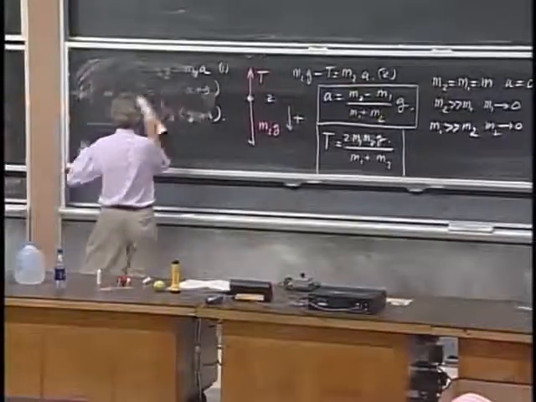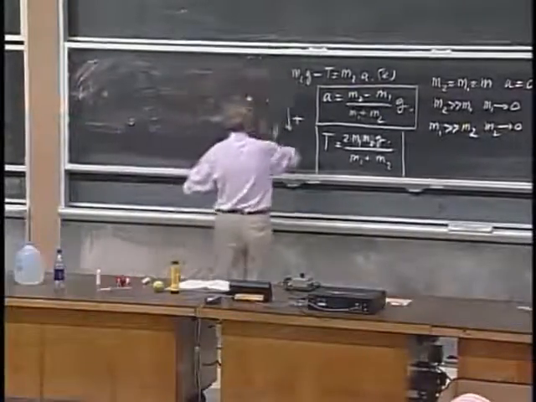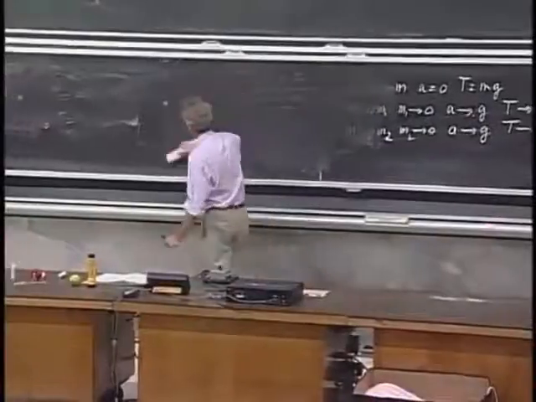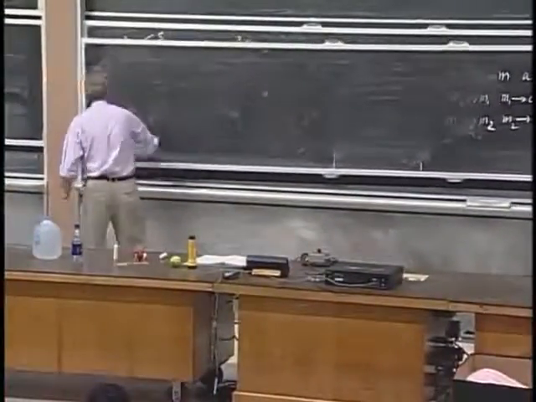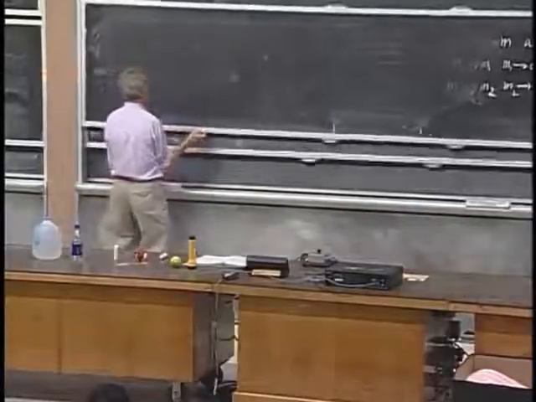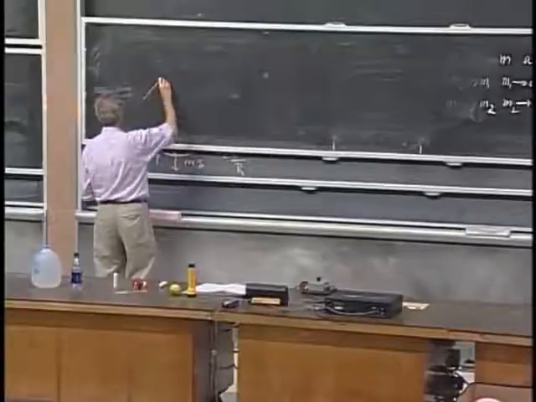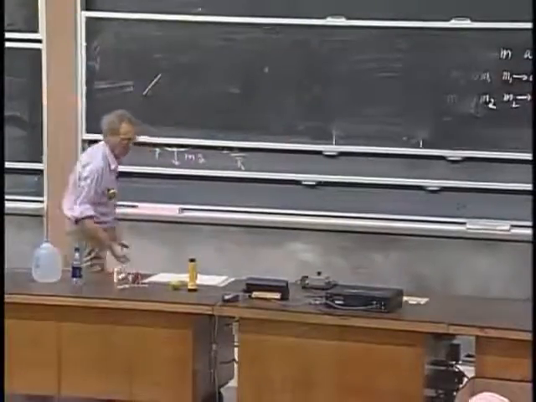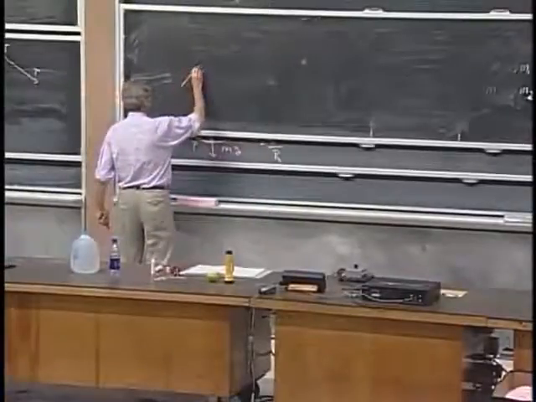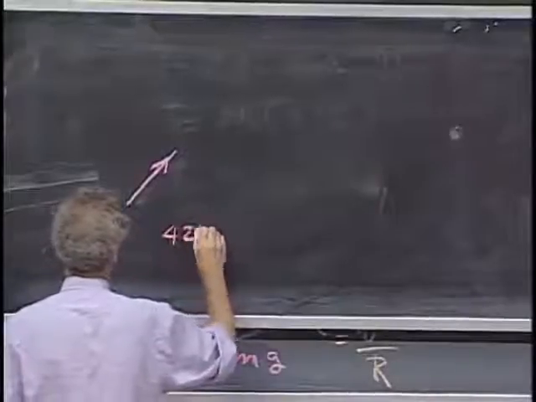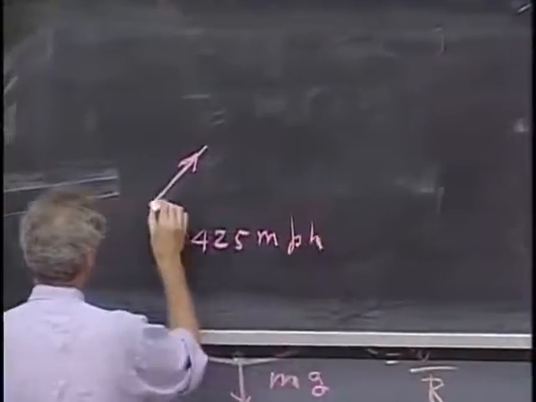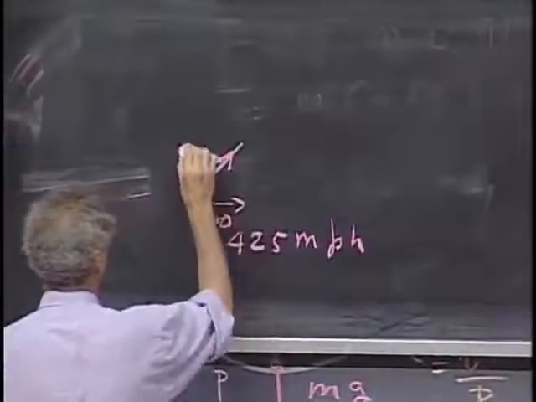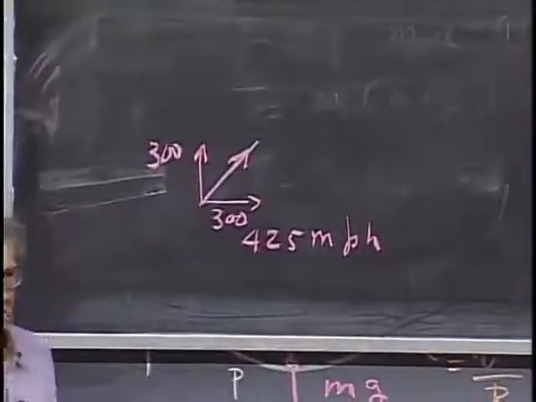They fly an airplane, which is the KC-135, and they do these experiments at an altitude of about 30,000 feet. Try to clean this as best as I can. The plane comes in at one point in time at an angle of about 45 degrees. There's nothing special about that 45 degrees. Just that's the way it's done. You have to also think of the convenience for the passengers. The speed is then about 425 miles per hour. So the horizontal component is about 300 miles per hour, and the vertical component is also 300. The air drag is very little.